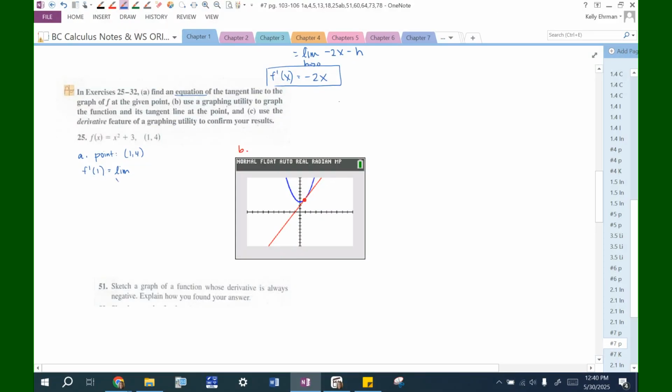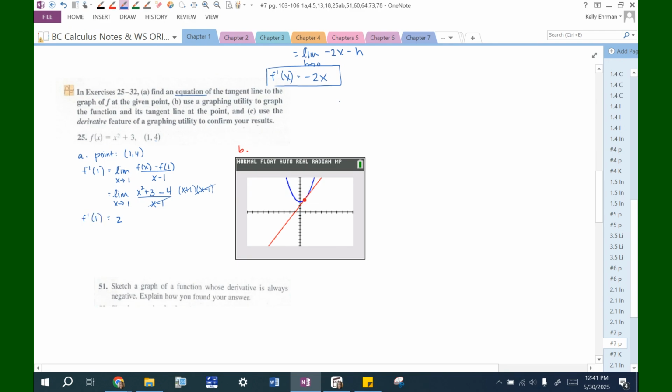So this time it's the limit as x approaches 1 of f of x minus f of 1 all over x minus 1. So again, keep the limit notation until you are ready to evaluate. So f of x is x squared plus 3 minus f of 1, which is 4. You don't need to plug that in, it's given to you right there. Over x minus 1. Now this is x squared minus 1 in the top. Okay, so now it's the limit as x approaches 1 of x plus 1. So that's 2, 1 plus 1 is 2. So f prime of 1 is 2.